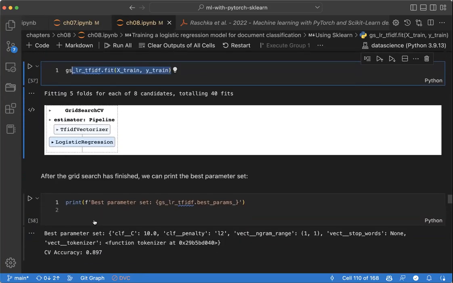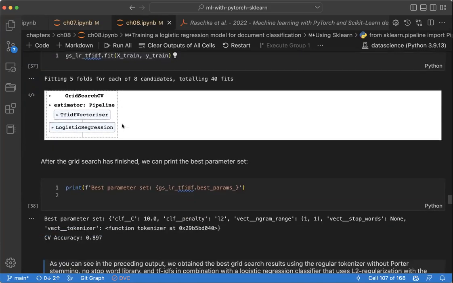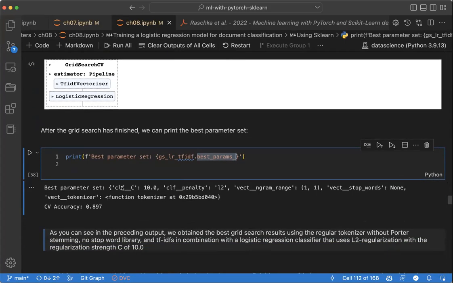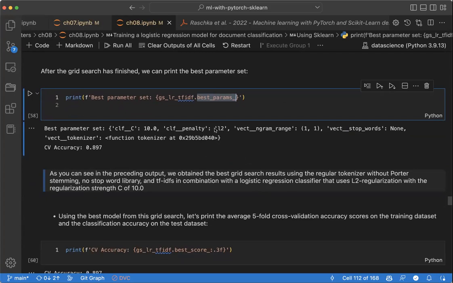Okay, now we all know the meaning of grid search CV. Grid search CV allows you to select the best hyperparameters you want to use to train your machine learning model. Now let's look at the grid search best params. best_params_ allows you to see the best parameters to train the model. Here we can see best params: penalty is L2, ngram range 1 and 1, stop word none, without stop word. So these are basically our best hyperparameters. We can use them to just retrain our machine learning model.